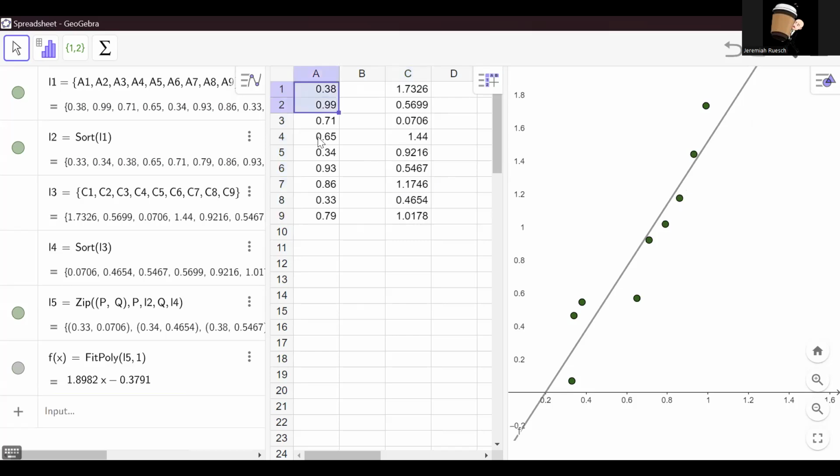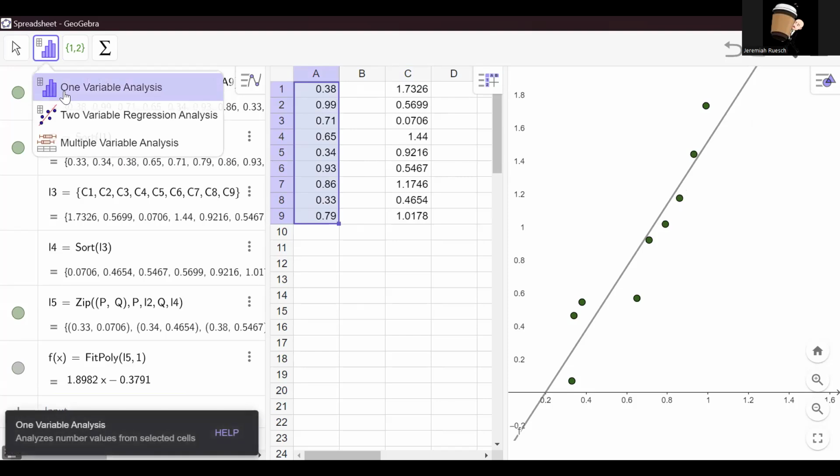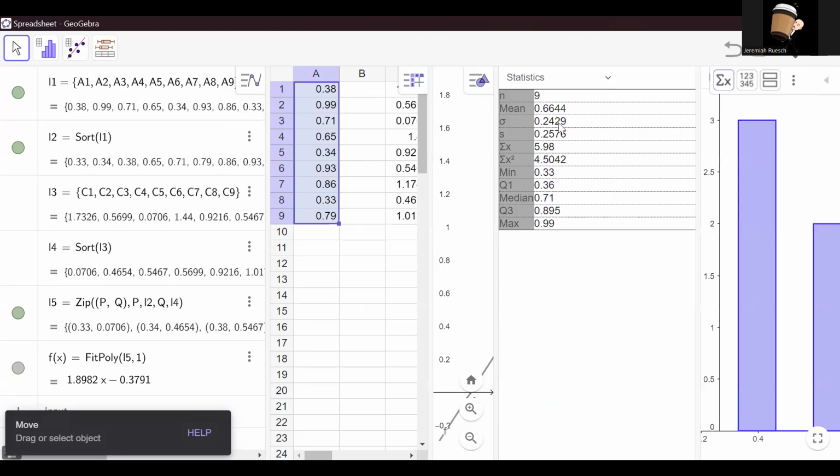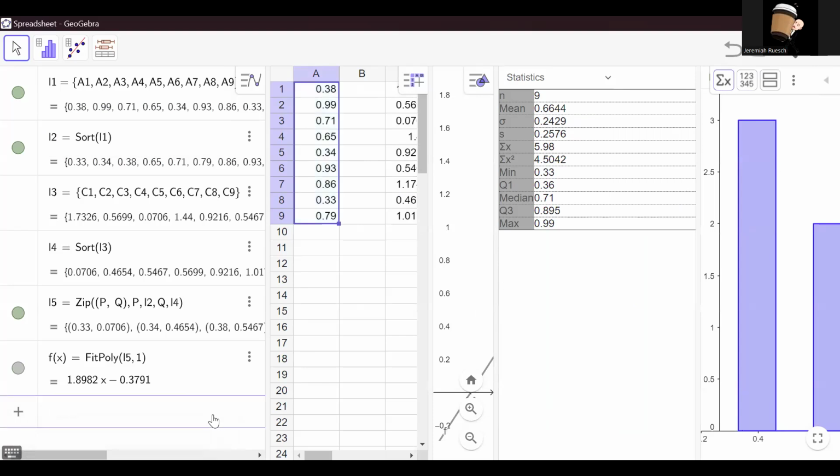One more thing to look at is let's consider the summary using a one variable analysis here in GeoGebra. We can look at the statistics of this, and we see that the mean is 0.6644, and the standard deviation is 0.2429. Well, from earlier, we saw that the mean was 2/3. So 2/3 numerically is 0.6667.